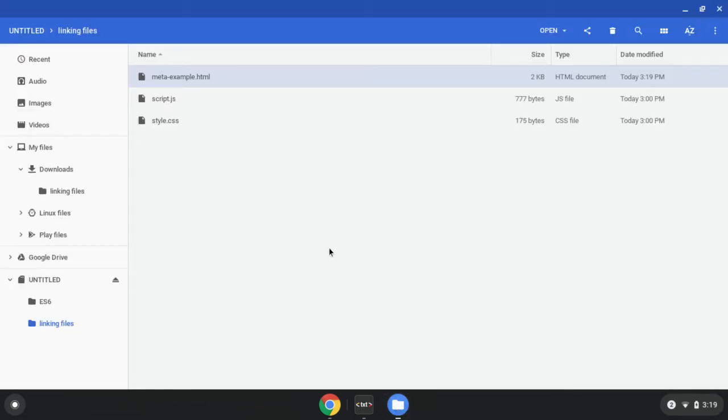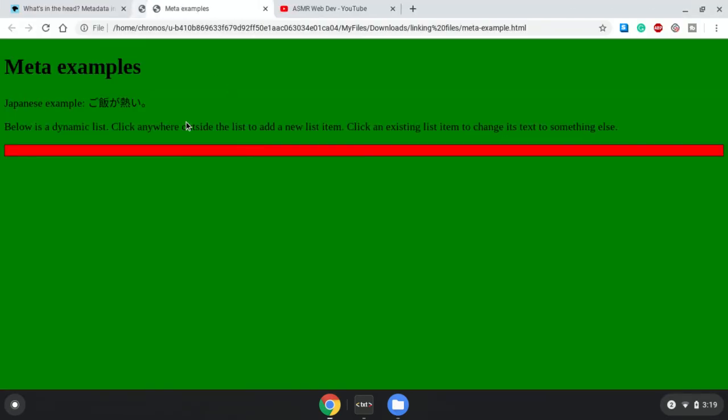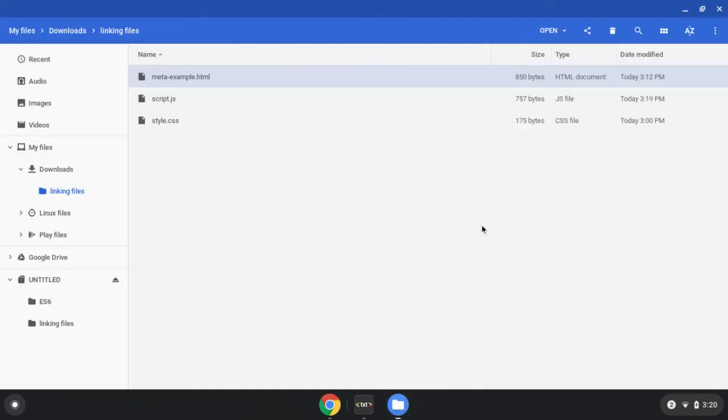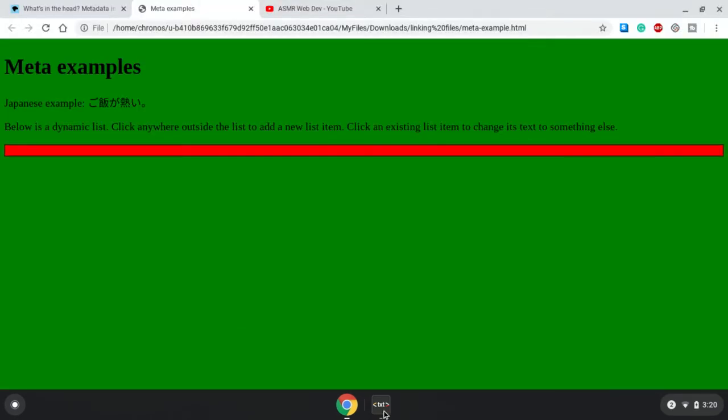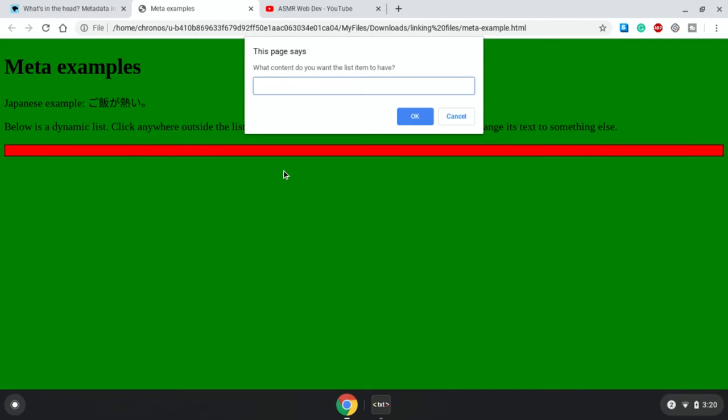Okay, well, I'm going to go down to downloads here. This is how it should look. It's probably because I'm saving to an SD card on here. That's why. But anyways, then I click this. This is JavaScript.